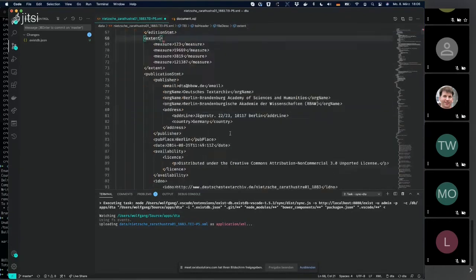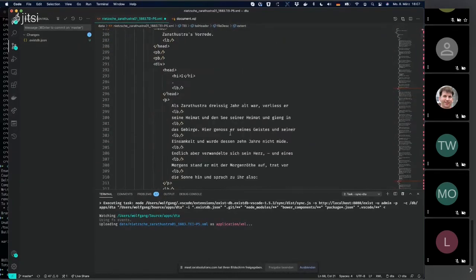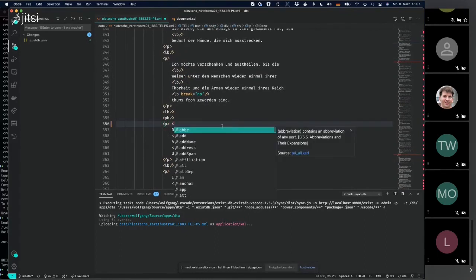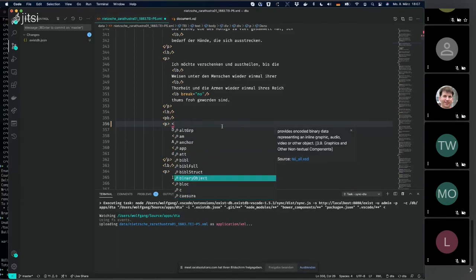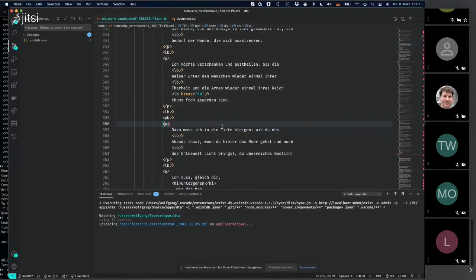Okay, maybe here it's not. So let's go into the full text somewhere. So if I want to insert something here, then it already filters what I can insert by what's allowed at this point by the TEI schema. So it automatically loads the TEI schema in the background, and it also provides me documentation.